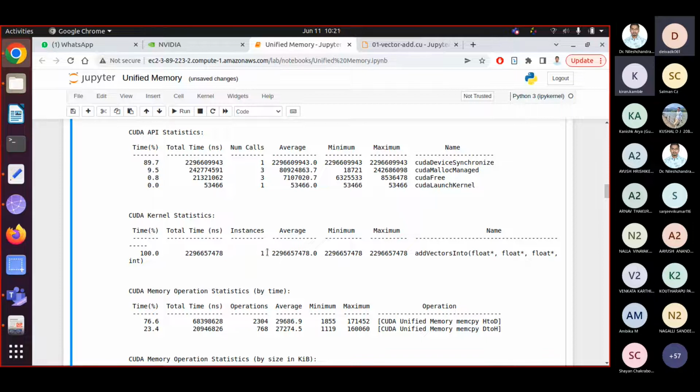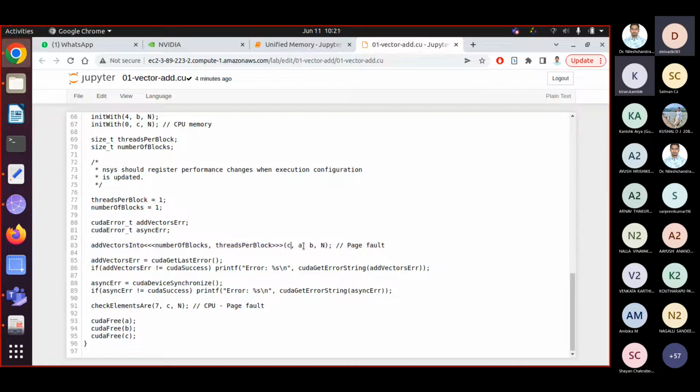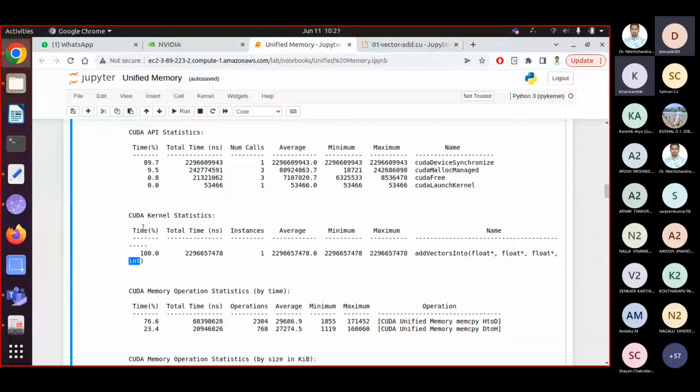And the name of that function you can get here, add vectors, which is nothing but your function prototype. It is accepting 3 float pointer arguments and 1 integer argument. You can verify here that C, A, B are the arrays and N is an integer value. So this is related to kernel statistics.